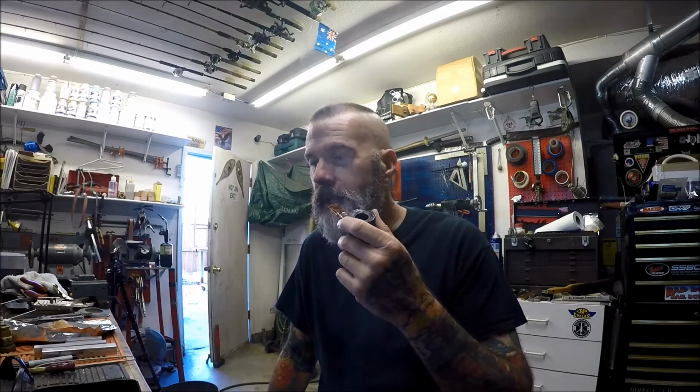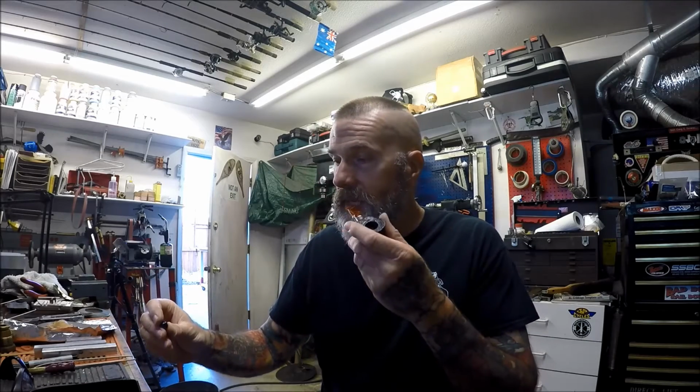So we're just going to carry on with fabrication of the bobbin. And I did cut out the little half balls for the ends of the bobbin. So we'll go to the table and do some silver solder.